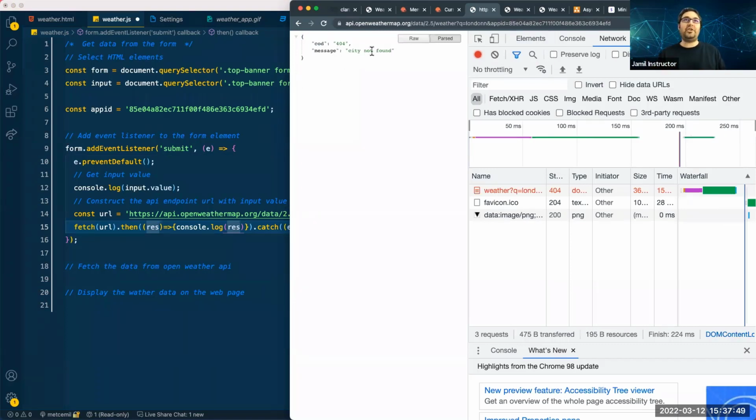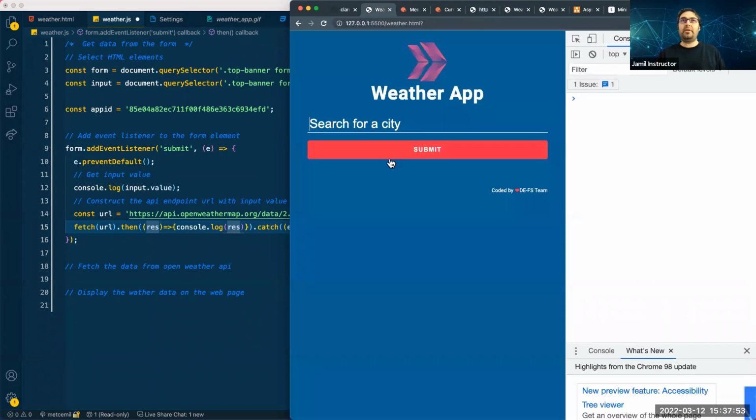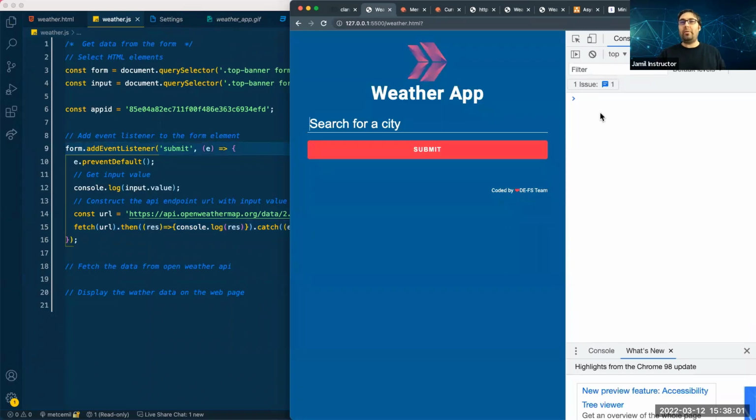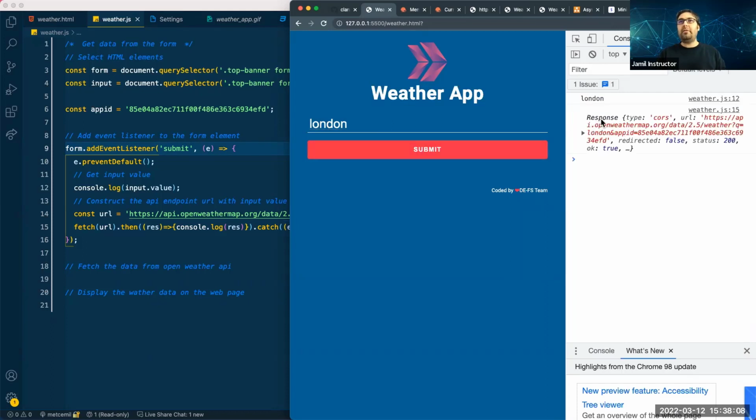So that's catch. All right, let's try with London. I type London here. If I click submit, if everything's correct, we should see a console with a JSON response. Let's click submit again, and there is our response.